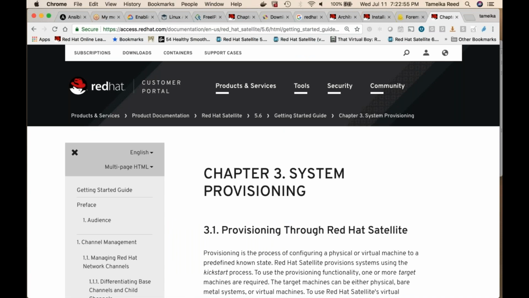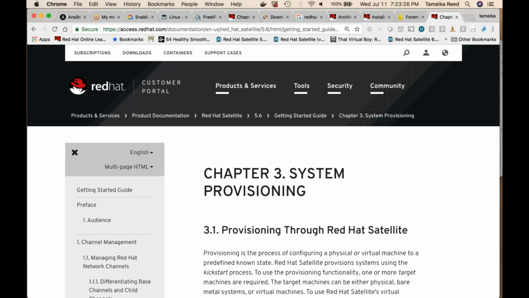Hey, I'm going to put my desktop on the network. I'm going to go into PXE boot and then say, hey, I want to run off of my network card and then receive a DHCP address from my satellite server, and then give me a working kickstart or some type of image of how you want me to look.